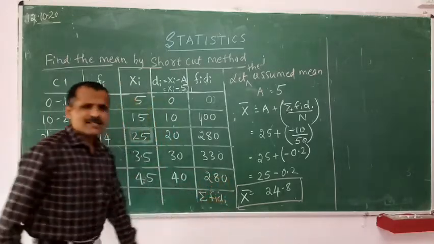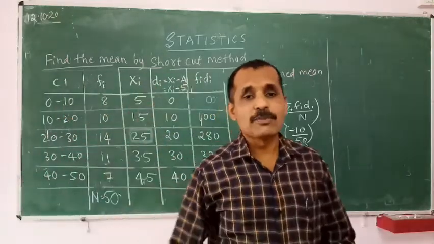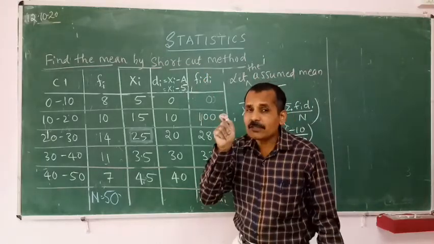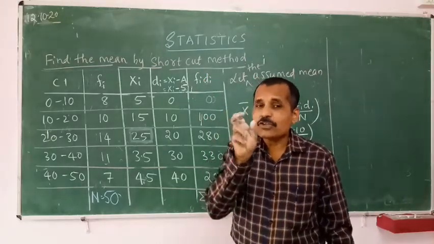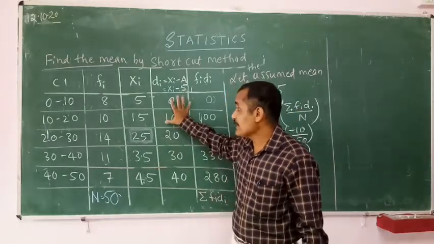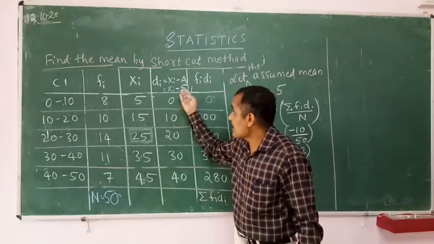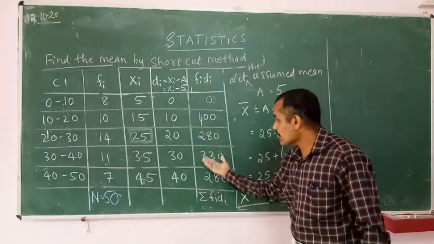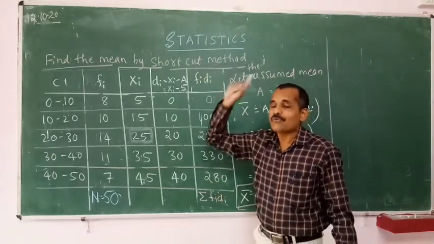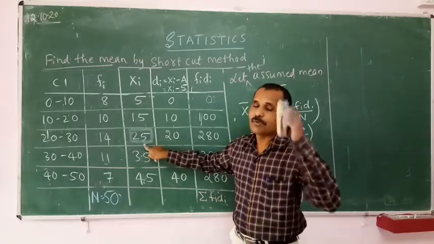But you may ask, sir, when it is so simple, why are we not taking the first value as the assumed mean? See, my dear children, the name is shortcut method. The meaning of shortcut is that your calculation should be very simple. I have told you in the beginning only: why are we using this method? In order to simplify your multiplication. If you choose the first value as assumed mean, again the numbers are bigger. Our purpose will not be served. So we choose the middle value as the assumed mean.